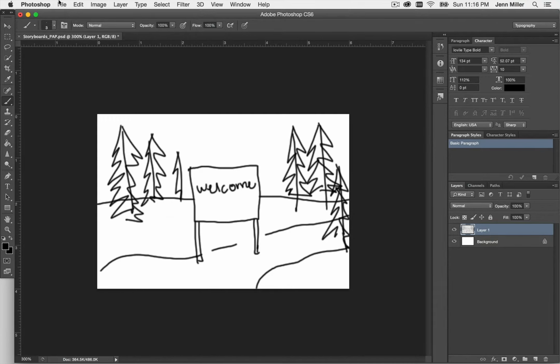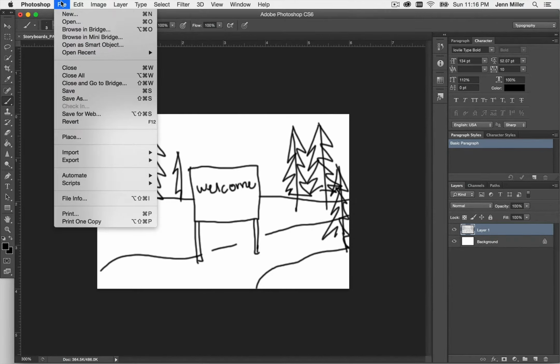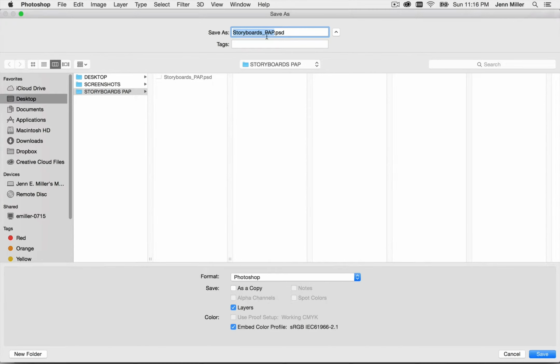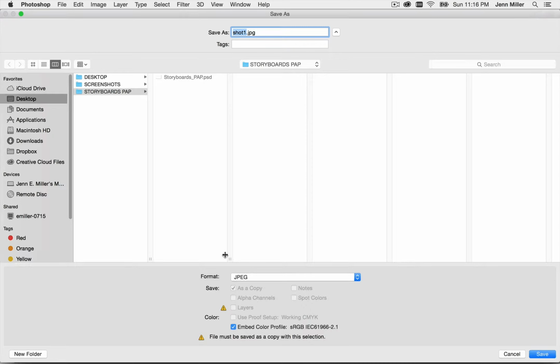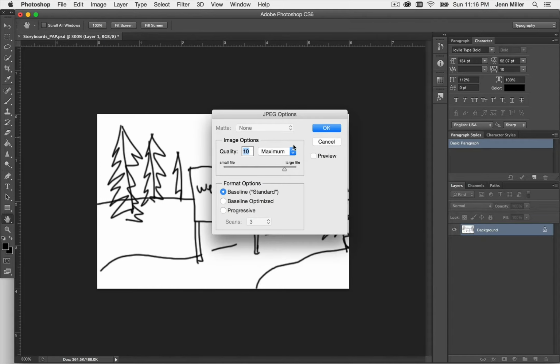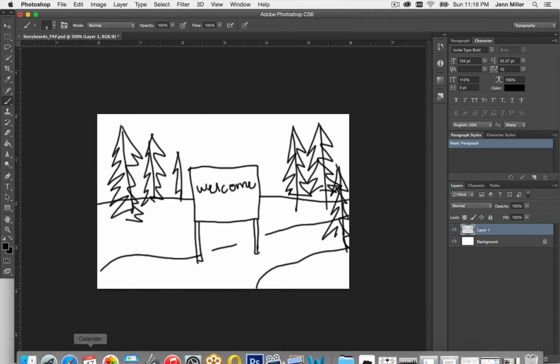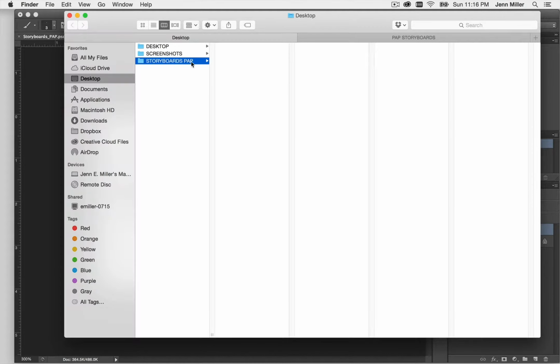I don't have any characters in here yet. So what we're going to do is you're going to go to File. Now we're going to go to Save As. Okay. Now in that folder, we're going to name it, and it's our first shot, so I am just going to name this shot 1. You can name it whatever you feel comfortable with. Under format, I'm going to go down to JPEG. And I'm going to make sure it goes to that storyboard folder, and that's saved as shot 1. And anywhere from 8 to 10, I think, is going to be fine for this, and you can go ahead and hit OK.